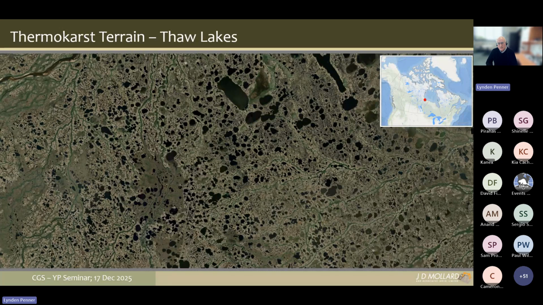And you see areas like this, which is off northeastern Manitoba, where you have this very extensive pattern of thaw lakes. There's some large and some small, with some streams running along between them, but just a very, very diagnostic, very distinctive pattern of lakes, which creates quite a challenge if you're looking at building some linear infrastructure across an area like that. Very, very difficult.